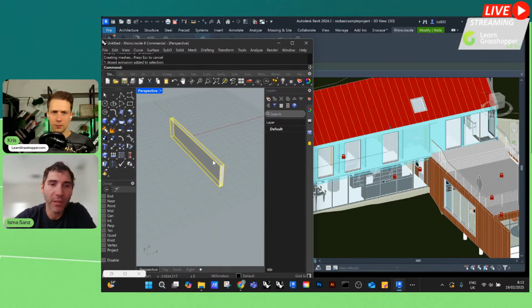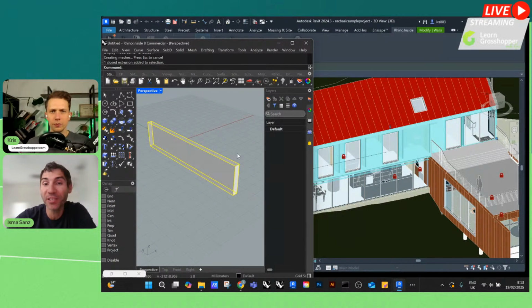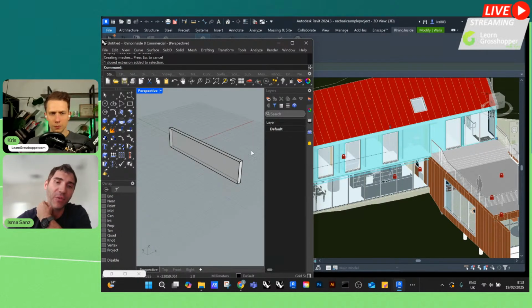This will be our wall, right? And basically our wall is a little bit dumb, right? All that information that we had in the Revit wall is quite different from the information that we have in Rhino. So we have to take this into consideration when you want to extract information from Revit into Rhino, and when you want to pass information from Rhino to Revit, because the software is very different. One is BIM, one is CAD. So there are two walls that can talk to each other, but they are different walls.